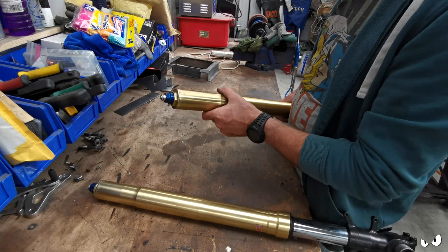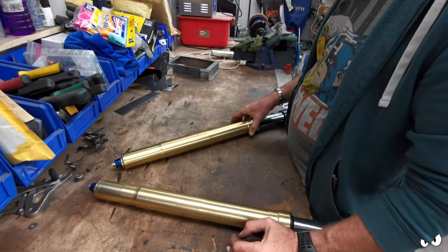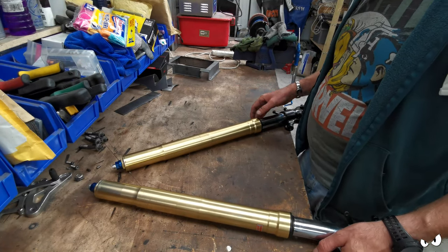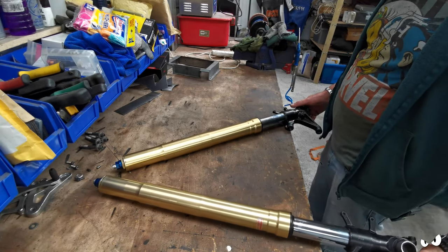But that's not something I really want to have a go at. I haven't got a lathe anyway, and something that long is going to wobble about all over the place. So it's got to be done right. The bottom bits I can sort out though. So that's what I'm doing.